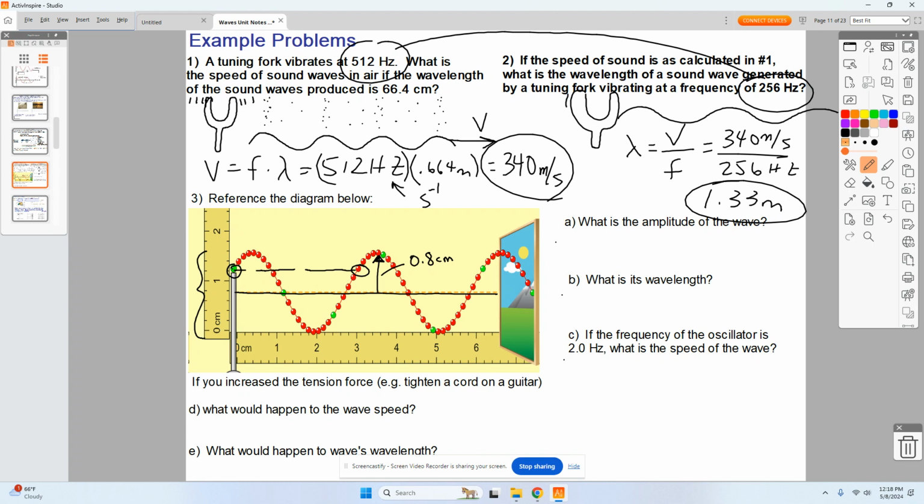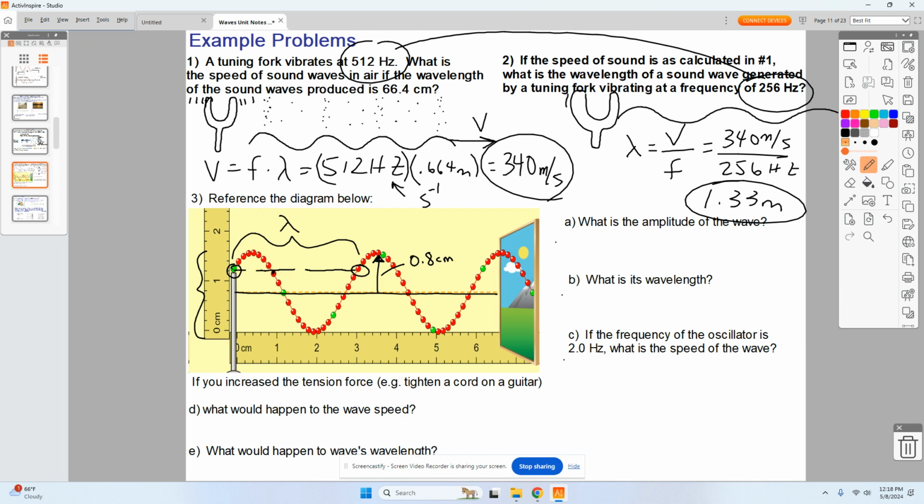It's got to be the exact same position doing the same thing. Now, this one is currently on its way down. Would you guys agree that's sort of on its way down at this point? It's on its way down. This one would also be sort of on its way down. Now, you might look at that and say, well, this is at the same spot, but if this one's going down, that one's going up. So the wavelength has to be from two successive points.